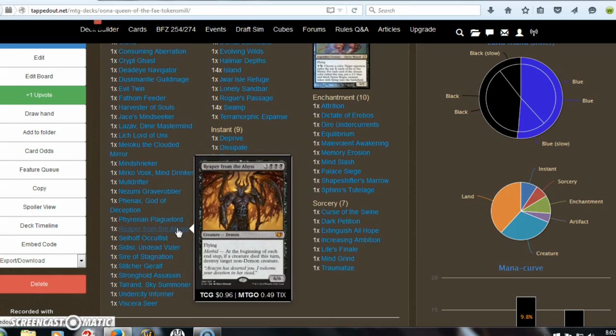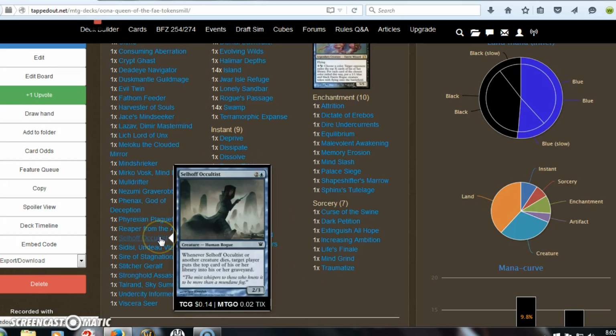Reaper from the Abyss, a 6 cost 6/6 flyer. At the beginning of each end step, if a creature died this turn, destroy target non-demon creature. So, with the amount of creature tokens that we can generate, and we've got a pretty decent amount of sac outlets in this deck, we can consistently get morbid at the beginning of each end step.